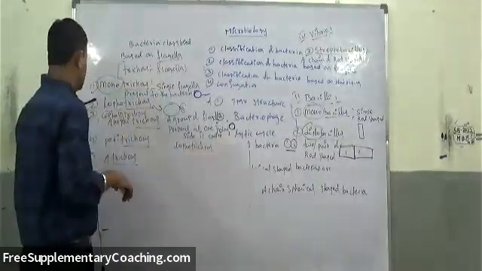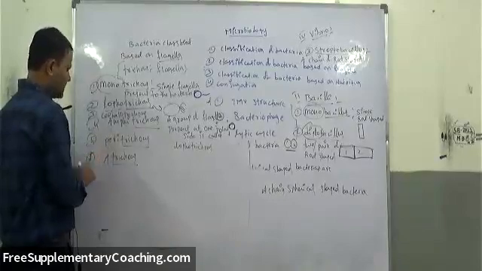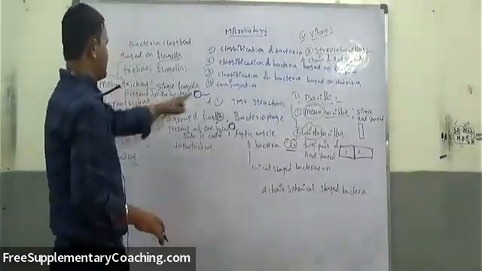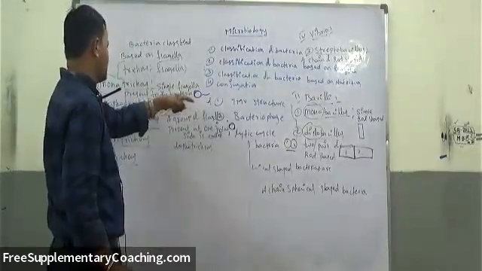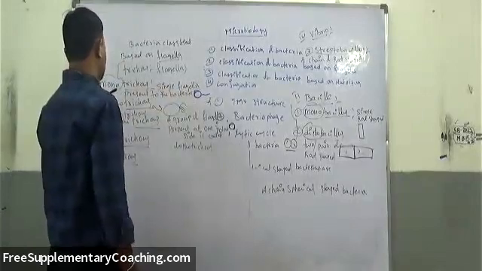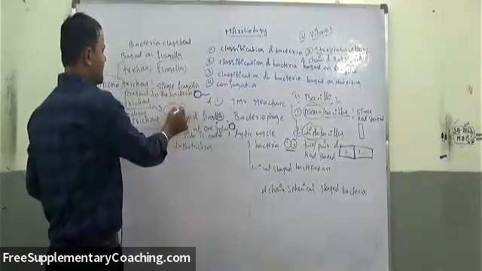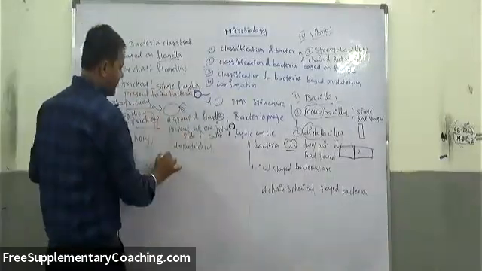Cephalotrichous. Okay. So the third one is cephalotrichous, the fourth one is amphitrichous, the fifth one is peritrichous, the sixth one is atrichous. Okay. So monotrichous is over. Monotrichous means a single flagellum present on the bacteria at one pole. Lophotrichous means a tuft or a group of flagella. A group of flagella present at one pole is called what? Lophotrichous.